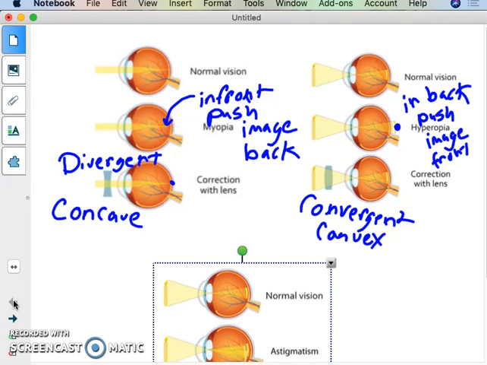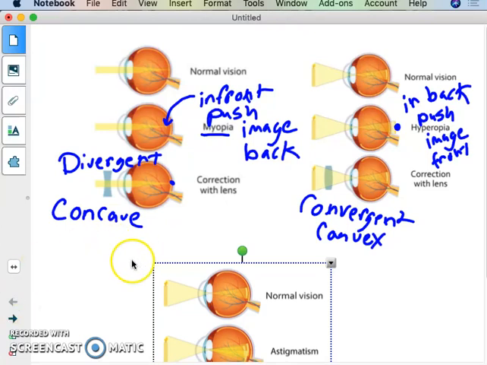Depending on the type, this can get more and more convex. Most of you are probably, if you're anything, myopic. That's because you can see close, but you can't see far away. So you probably have a concave lens, and what will happen is we'll get more and more concave the worse your vision is, to bring that into focus.